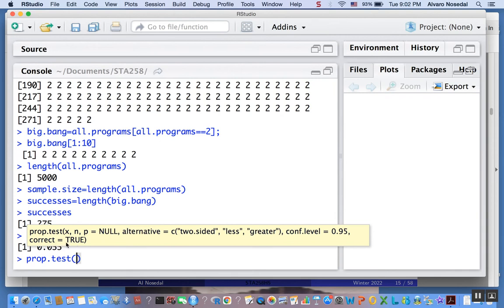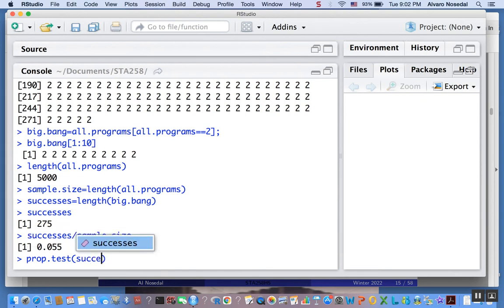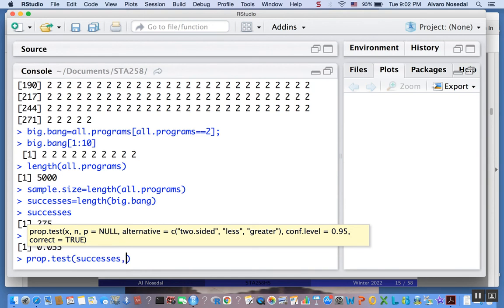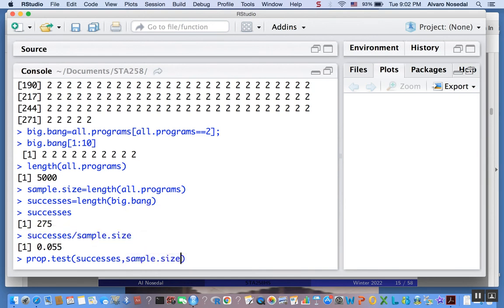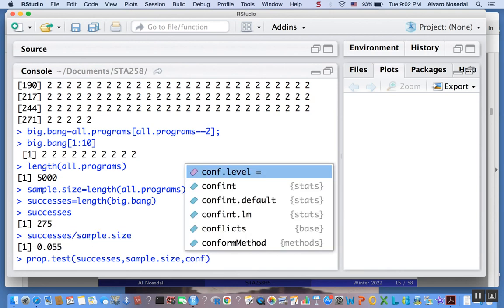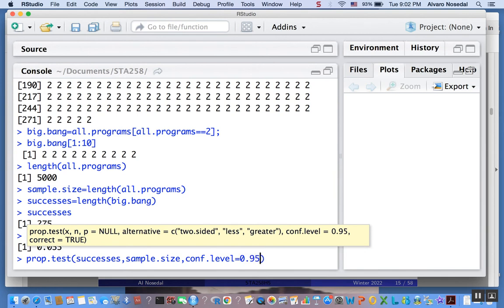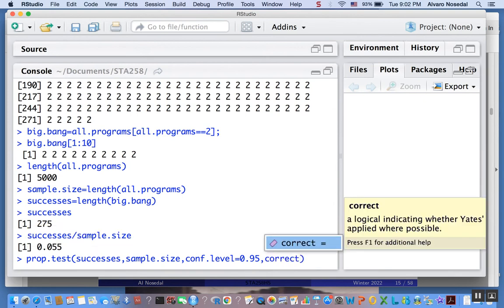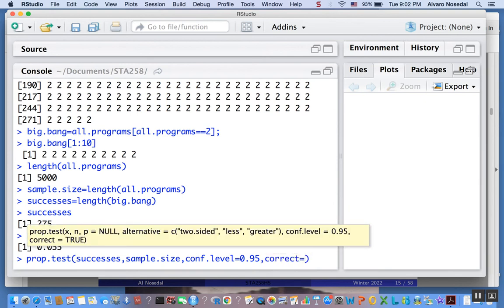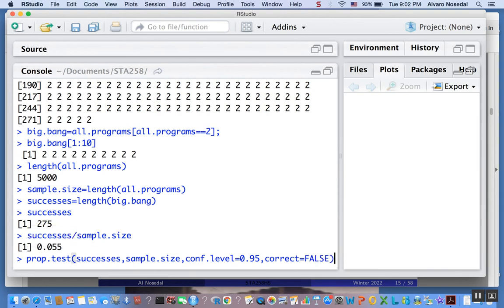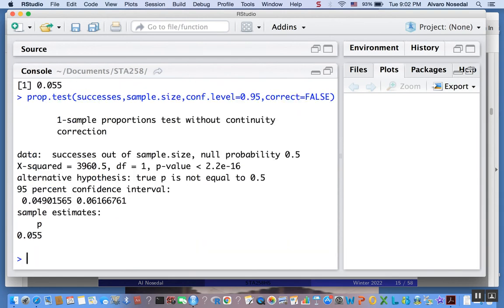So here we go. Number of successes, x is this guy, successes. Then we need n, the sample size, and then the confidence level. We know that the default is 95%, but just to be very specific, I'm going to type it. And finally, I will set that continuity correction equal to false. And there you are.